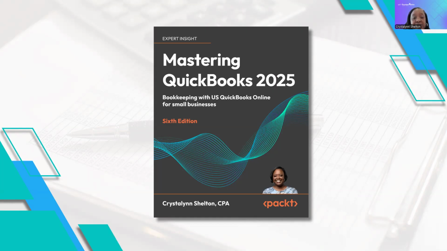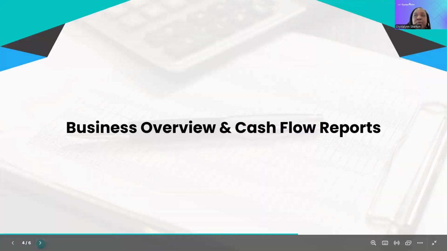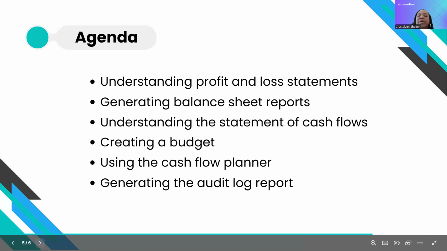In our Report Center overview demo, I showed you how to navigate the Report Center and even discussed all the reports that you have at your fingertips in QuickBooks Online. In today's demo, we are going to talk specifically about the business overview reports and cash flow reports in QuickBooks Online. That will entail going through and discussing the profit and loss statement, as well as the balance sheet reports. We're going to also discuss the statement of cash flows.